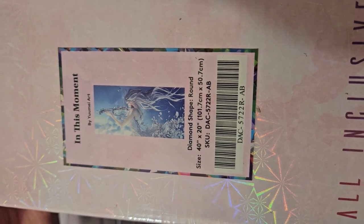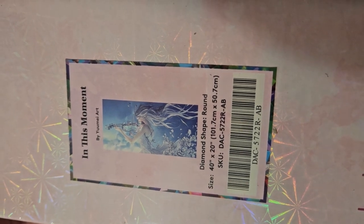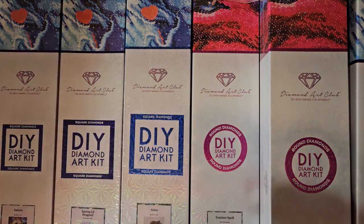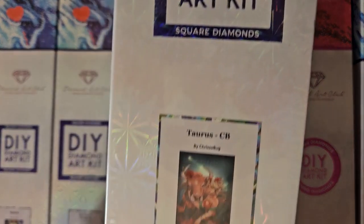This is the start of a long, beautiful relationship with Yume. This one is In This Moment. I would think this was actually my very first painting that I bought from this artist. She's round. She is very long at 101.7 centimeters by 50.7, or 40 by 20 inches. I have all of the glass instruments that they've released. I think we're only missing a cello at this point. Correct me if I'm wrong.